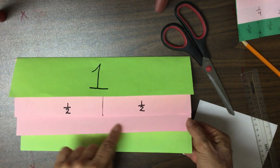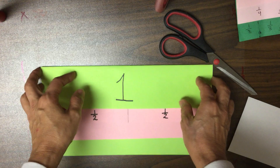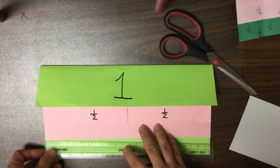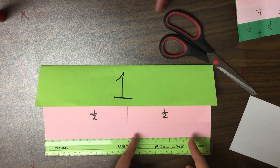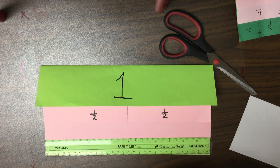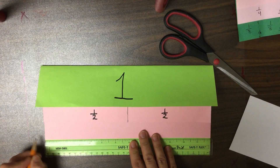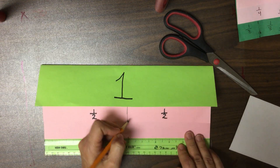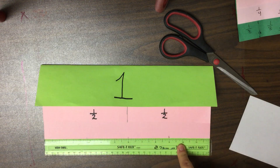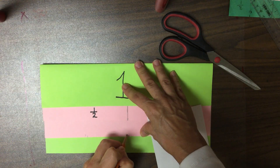Now this next little flap, instead of dividing it into two equal parts, we are going to divide it into four equal parts, and we're going to use our ruler to help us. We know our ruler is twelve inches long. If I were going to divide twelve inches into four equal parts, how big will each part be? If you said three inches, you are correct. So I'm going to use my ruler — make sure it stays right there on zero, not moving the ruler. I'm going to mark three inches, and three more is six, and three more is nine.